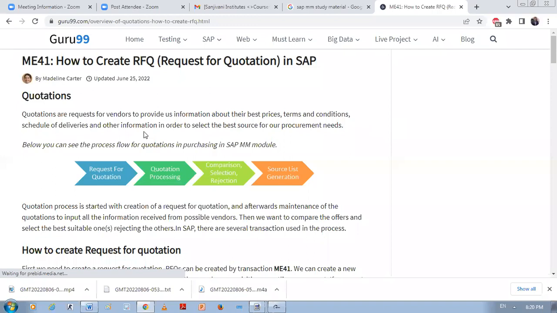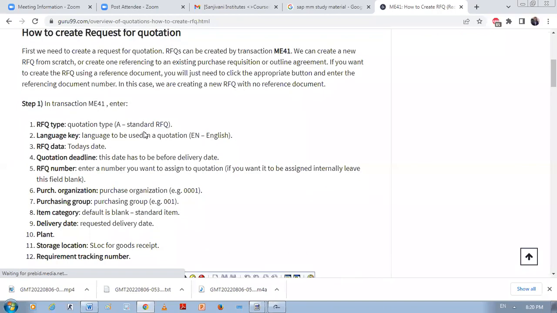See, it is given. Now we have gone through the SAP logon also. Last time I explained and even demonstrated that SAP logon, its screen and everything. See, with the help of the command field, we can put a transaction code such as ME41, and I can go to this request for quotation. So as a material management student, what you are going to do is configure your request for quotation as per the need of that industry, as per the details available with you. Okay, here see that these steps are given.